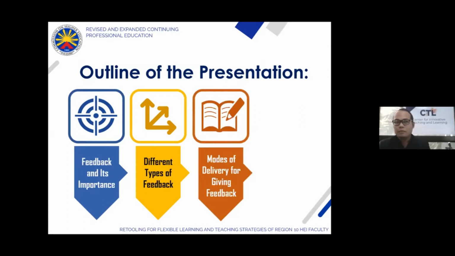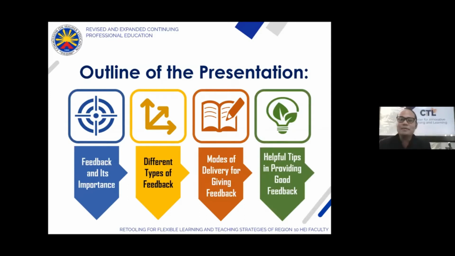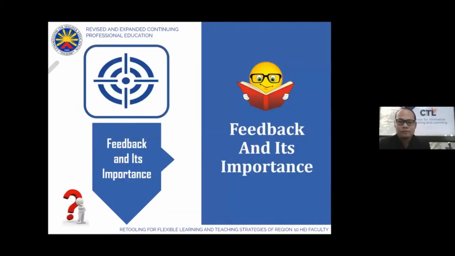So, if may types pala yung feedback, meron din pala siyang mga modes of delivery. Later we will know what these are. Maybe alam nyo na, but maybe di nyo pa alam. So exciting to know, di ba? Next, last but not the least, some helpful tips in providing good feedback. Okay, so let's start with feedback and its importance.